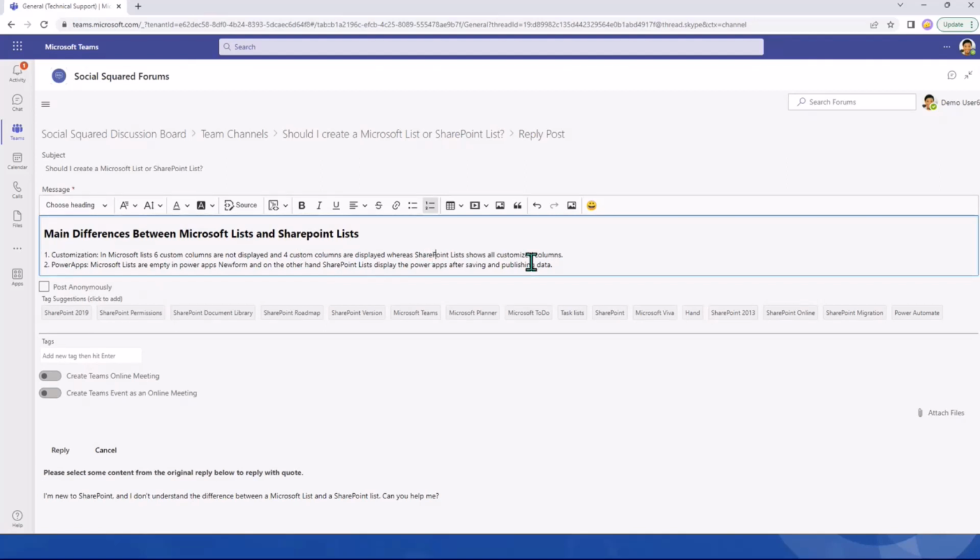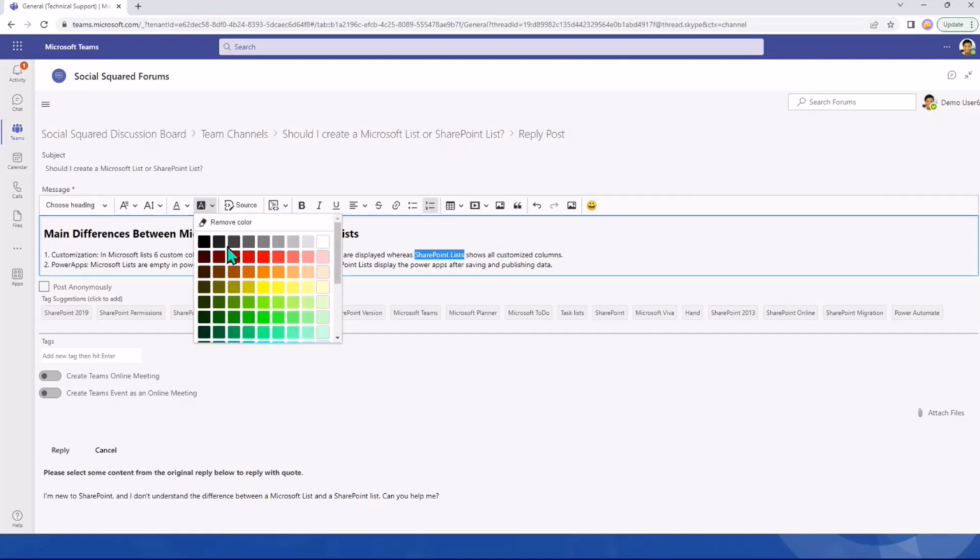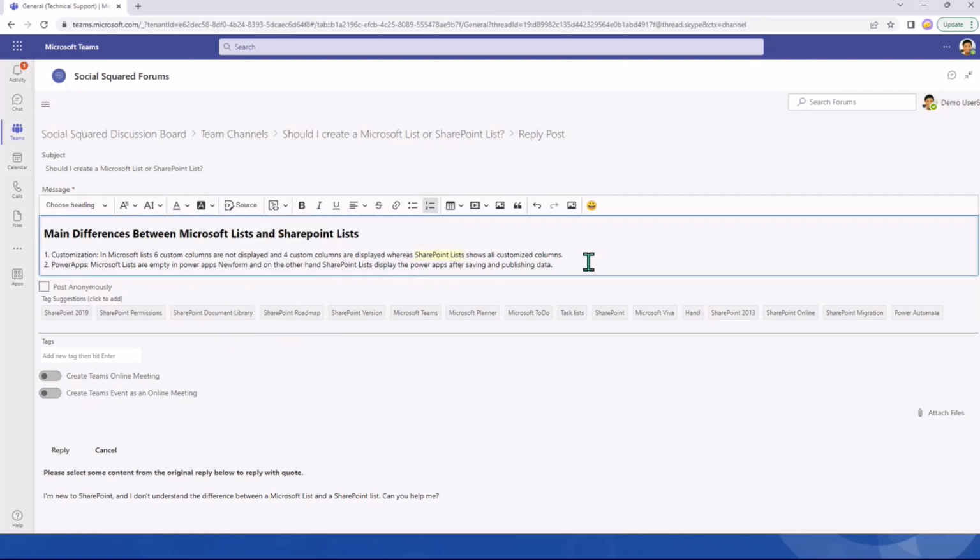Another one. There we go. So there's their answer. We could highlight some of those. So I won't spend too much time on this, but notice that you've got different highlighter pens and things like that. So if you wanted to focus on certain keywords or something that is inside your response, you can do. And we've got things like inserting hyperlinks, etc., and so on that you would expect.